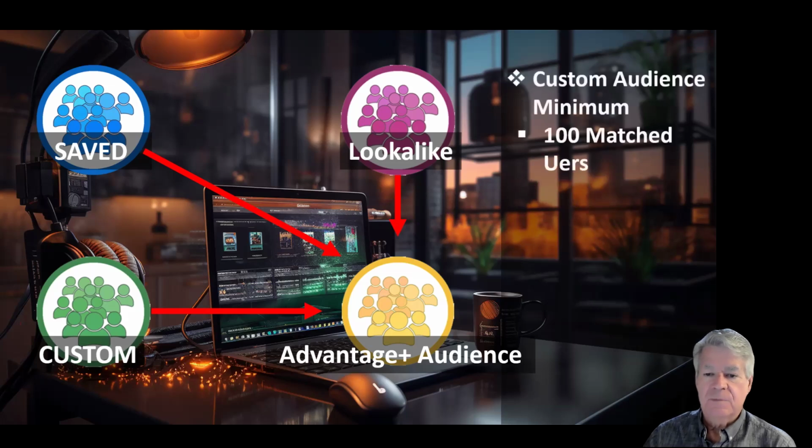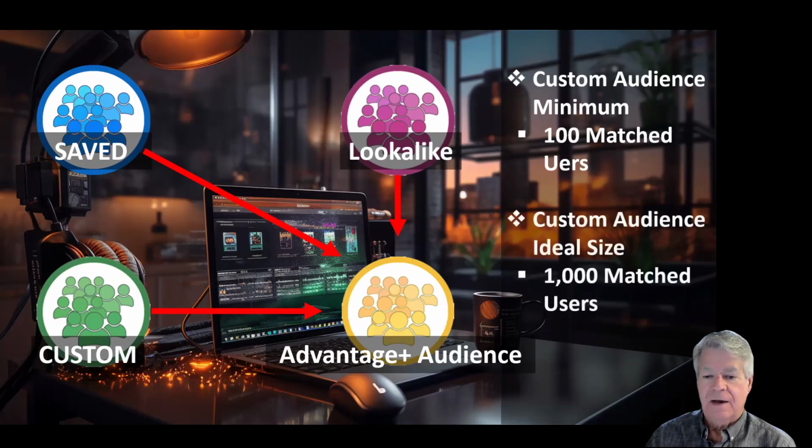For custom audiences, Meta requires a minimum of 100 matched users. So you may have to build your custom audiences first, using saved audiences as the source for new leads. You'll want to capture these from a landing page or through lead gen forms. So use content to capture users' attention to achieve these early milestones. According to Meta, the ideal reach for Advantage Plus audiences is 1,000 matched users.